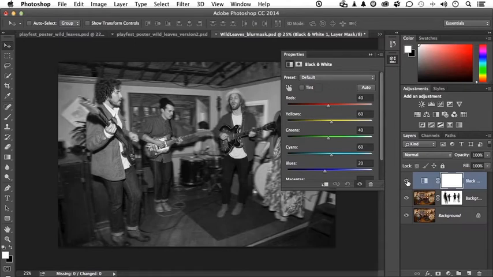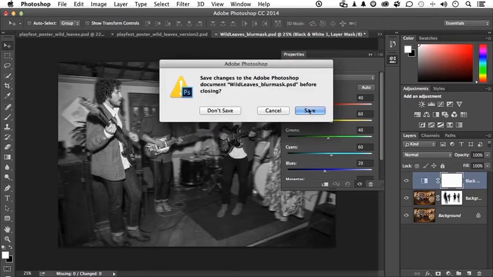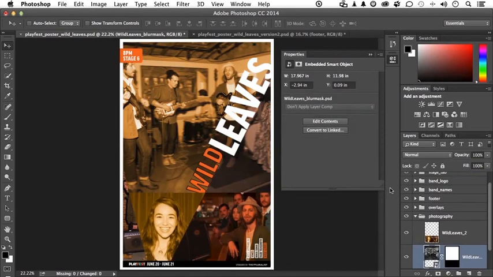If I have this particular image embedded in 15 documents, and I make a change to this one, it's not going to change the other 15. And you make a decision that, oh man, I should have done that because it's going to be so much easier if they're linked as opposed to embedded. What do you do? Let's get out of here and save it. And if I turn off the overlays here, you can see it did indeed turn it into grayscale.